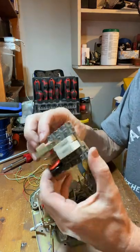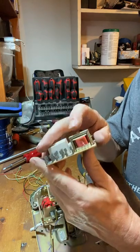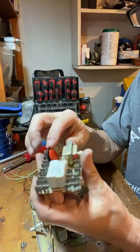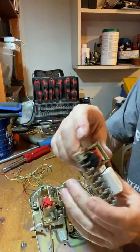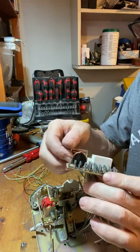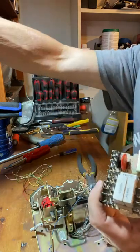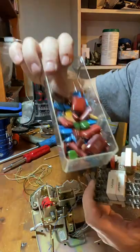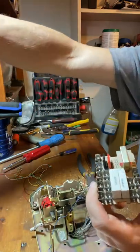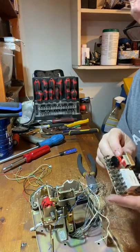All right. So we have this little module here. A little copper transformer here, which I'll break that off. Got two, I think these are resistors, some type here. I save those things, all different ones, as you can see, all different shapes, sizes. Some of these have precious metals in them. I will figure that out at a later date.